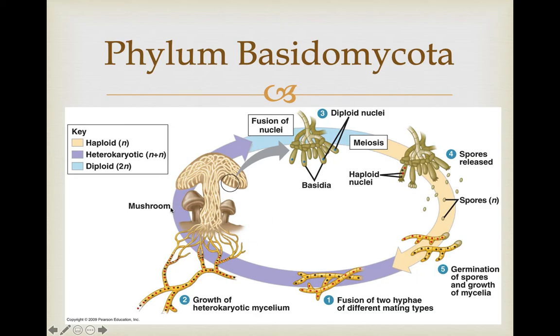That's their reproductive structure. That reproductive structure will then produce those diploid basidia, which will then divide via meiosis into haploid basidiospores. Sorry, those are basidia, not basidiospores. Here's the basidiospores over here, sorry. Those haploid basidiospores will then be released into the environment, starting a brand new cycle over again.